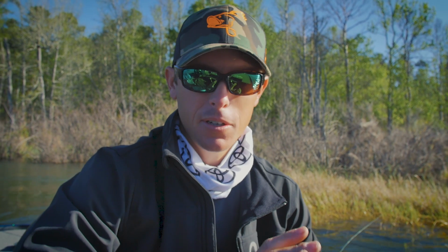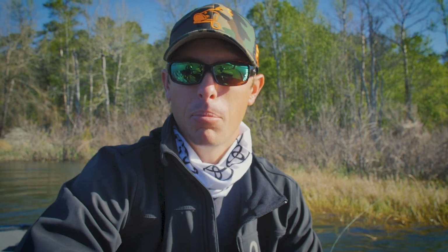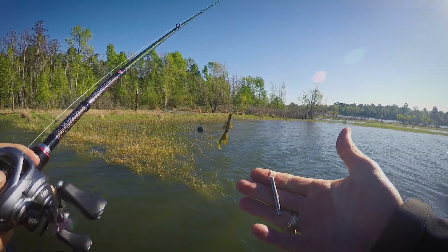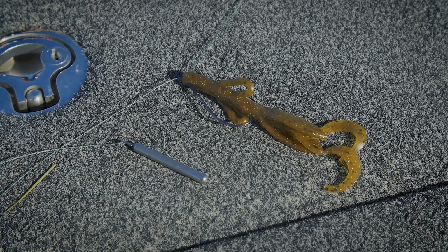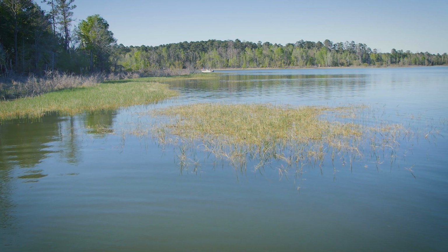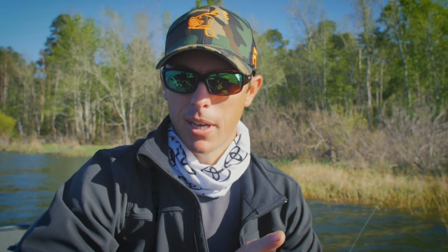This is an alternative to throwing a flipping style rig, a punching style rig that's essentially a Texas rig, and this is a drop shot, which you typically think of with light line on spinning gear. But when you have heavy grass and you want to present your bait a few inches off the bottom instead of that Texas rig that really sits on the bottom, this is a good alternative to do that.